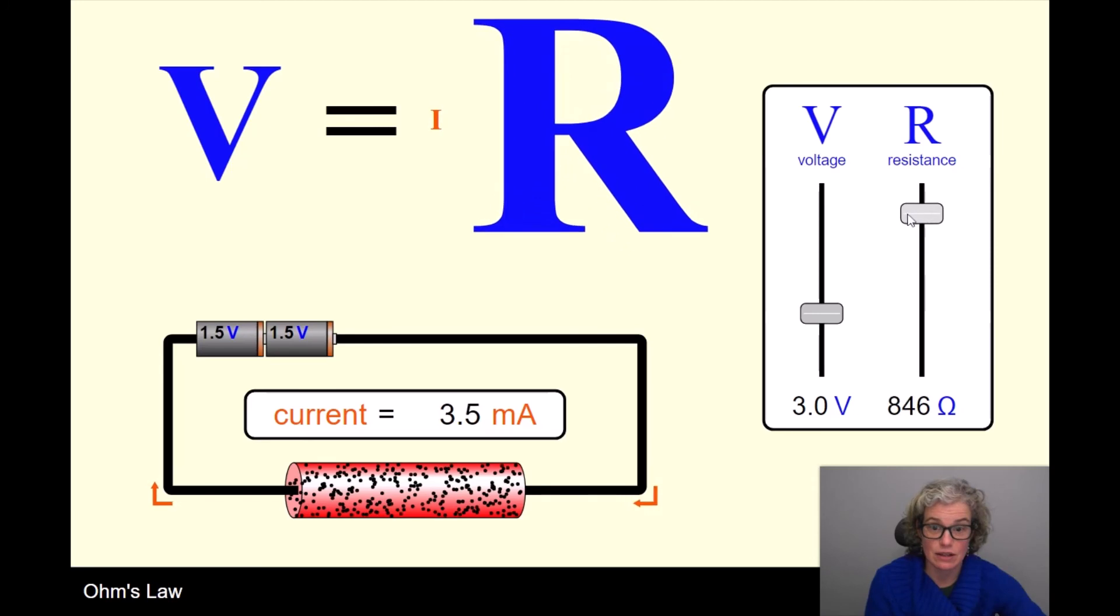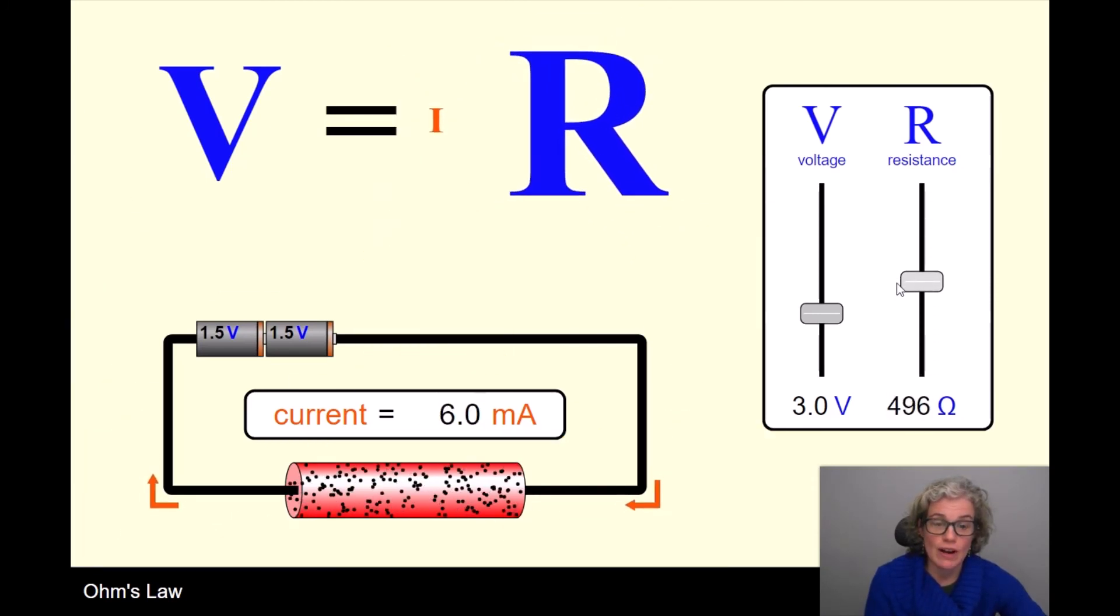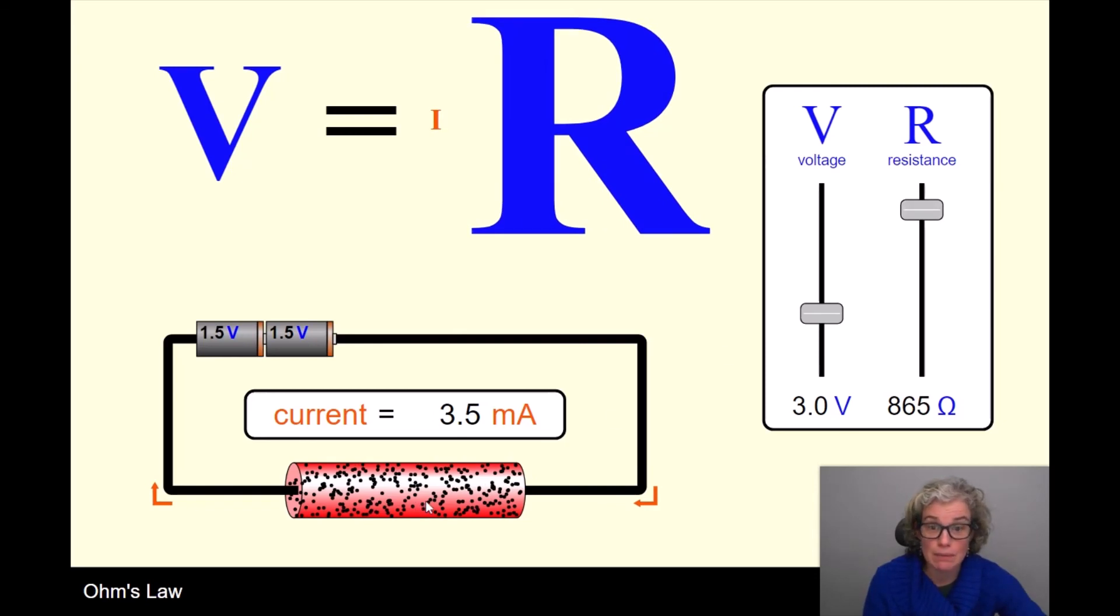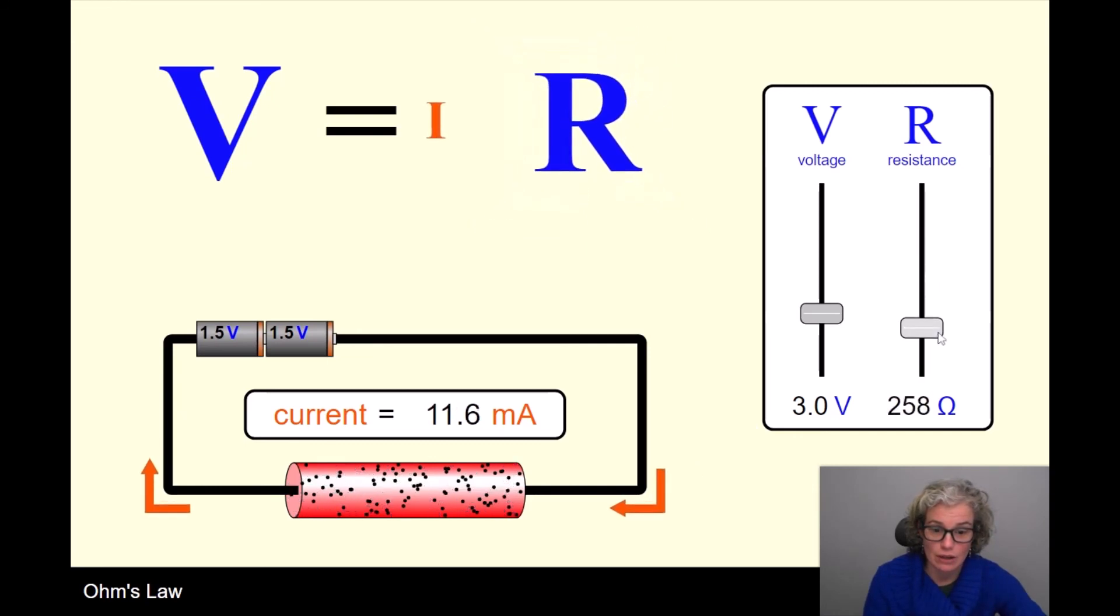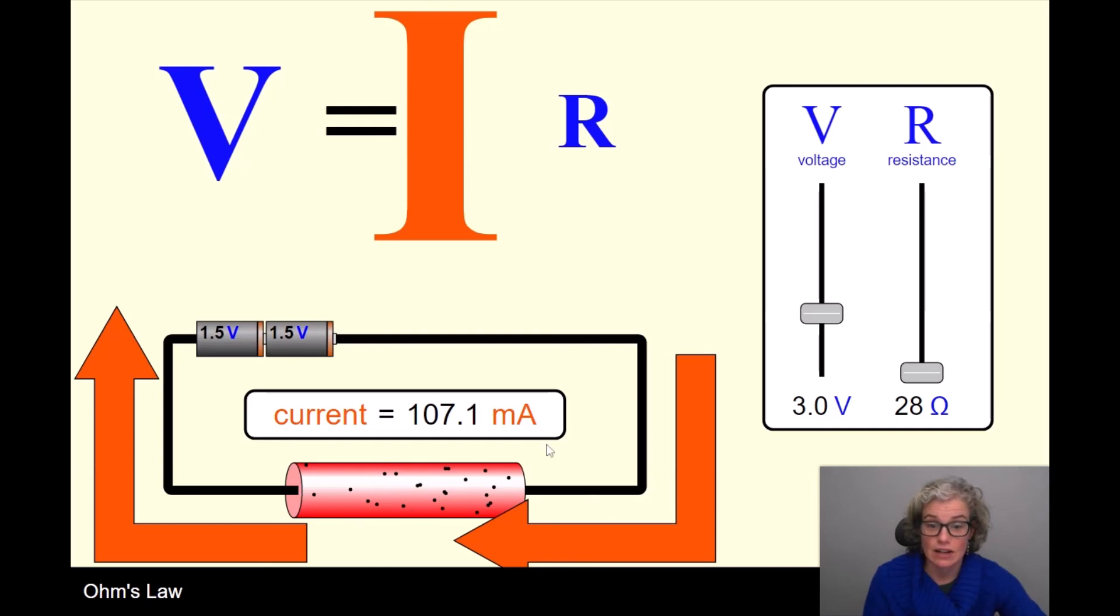You see that resistance and current are essentially opposites of each other. They have an inverse relationship - as resistance went up, current went down. They also show it down here: when I drag the resistance bar and give more ohms of resistance, they'll put in more dots here that the electrons are going to bump into as they're passing through, and it's going to slow them down. The current is indicated by the size of this yellow or orange arrow. Here I go - I'm going to drag resistance up. See all those black dots the electrons are going to bump into? It's going to slow the current down, so this orange arrow got a little bit smaller. Now there's very little resistance here, and there's going to be a high current.